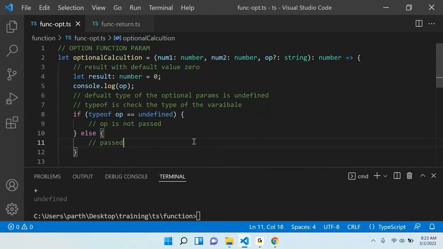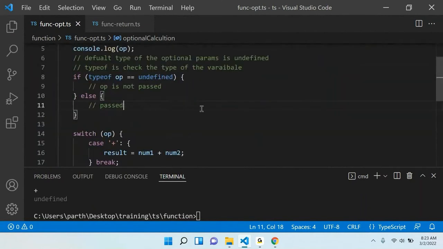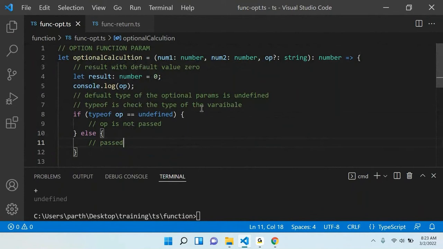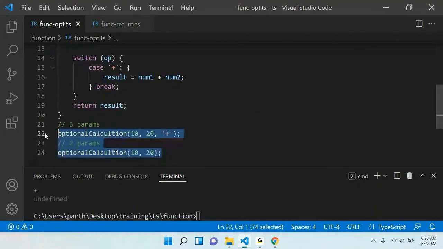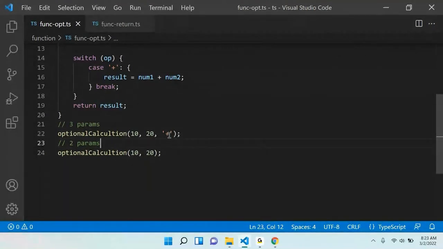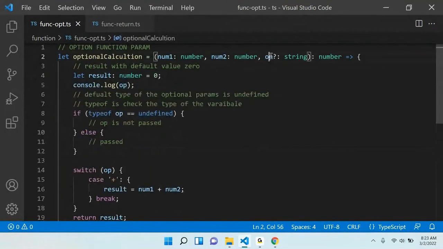Means here TypeScript is giving you the functionality where you can pass an optional parameter to a function. Then you will ask, what is the benefit of that, right? The benefit is that in some functions, this kind of parameter may not be there, so it's optional or not optional, it's up to you. Based on the application's uses, you have to define whether your function parameter is optional or not optional.